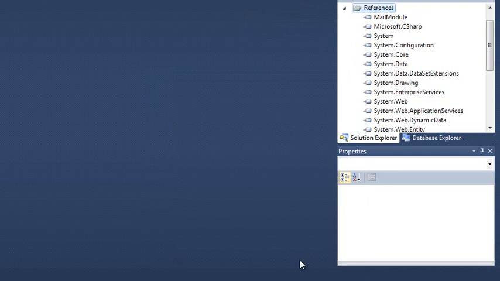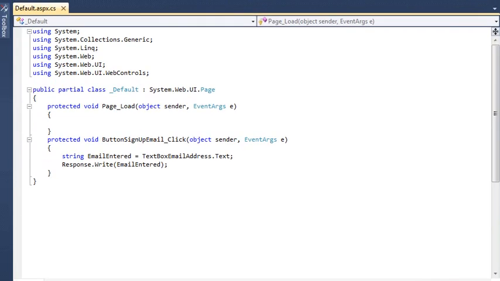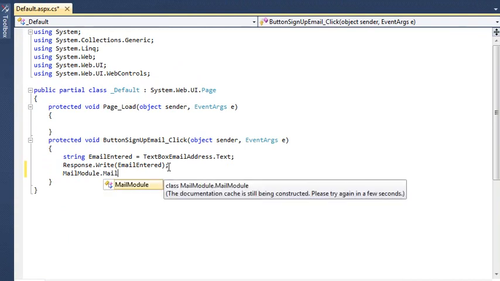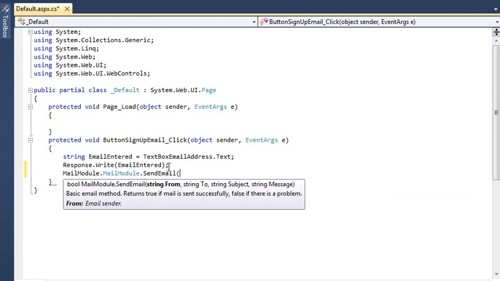Next, let's examine the components of the new Mail Module reference. Open the code behind file of default.aspx, and add the following code to the end of the Button Sign Up Email Click event handler: mailmodule.mailmodule.sendEmail, open bracket.